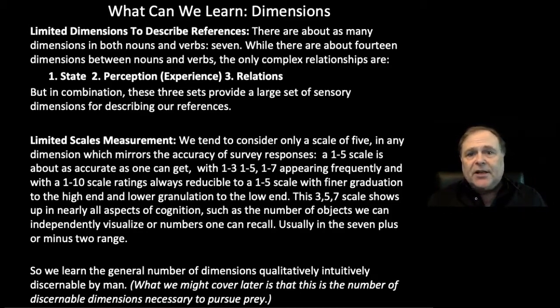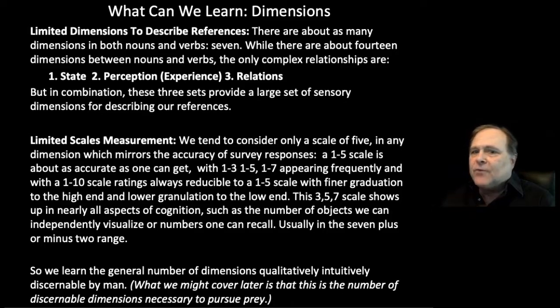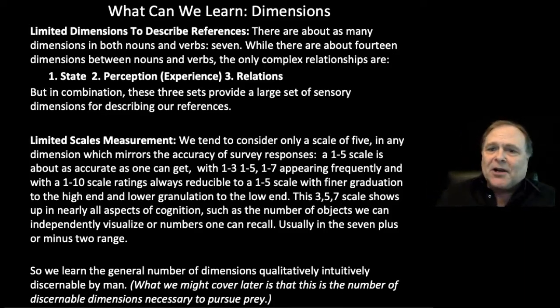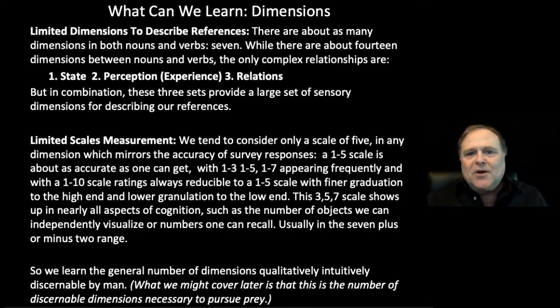But these scales are limited. Even though we can do this incredible precision through cross combination of different dimensions, we're always working with 1 to 5, 1 to 3, 1 to 7 scales. You see this in all walks of life. For example, if you know anything about marketing or survey taking, a 1 to 10 scale doesn't mean 1 to 10 is something people can do. Whether you agree with it or not, it's either below 8, or it's 8, 9, or 10. And so people tend to rate things that way, around 5.